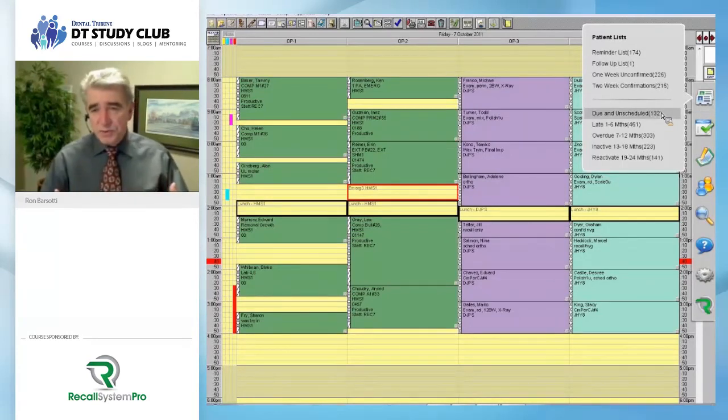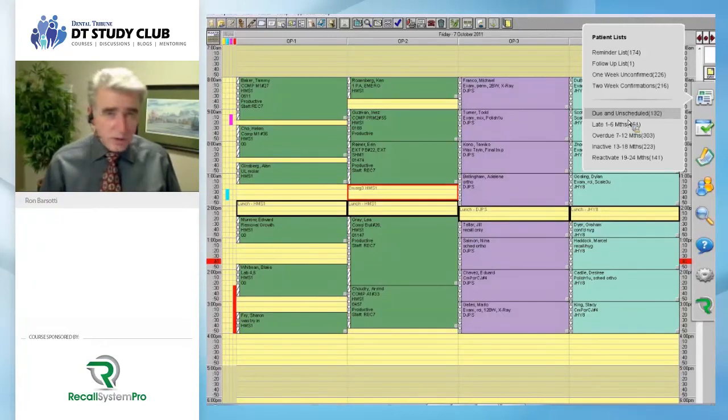What Recall System Pro basically does as far as this list management is concerned is that it organizes and prioritizes all of the patients and ensures that those patients don't get lost in your practice management system, and it keeps them organized for staff so that when staff are actually ready to contact patients, the information is ready for them. They're not having to spend any time organizing or managing any of the information, and it allows them to essentially just cover more ground without having to spend a lot of time organizing lists and putting lists together.